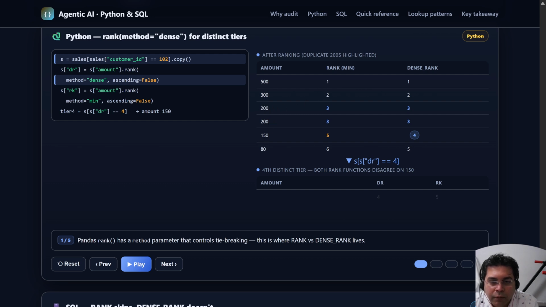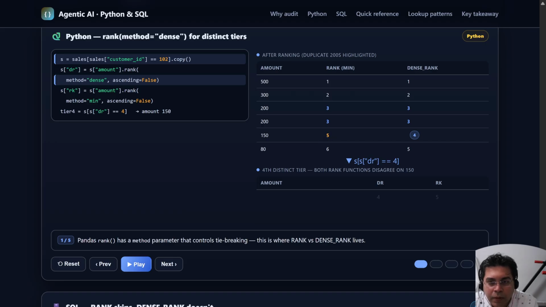You want to rank it 1, 2, 3, 3, but the other rank, the 150, will actually skip the number 4 and give you the rank 5, which is the problem.